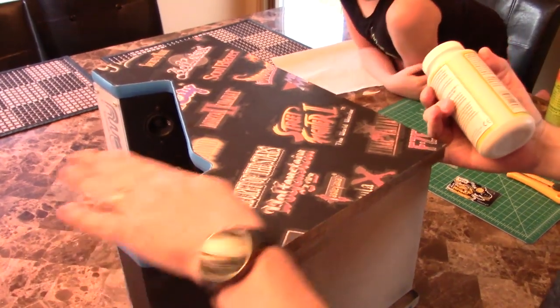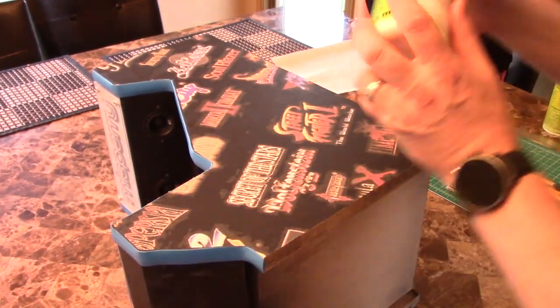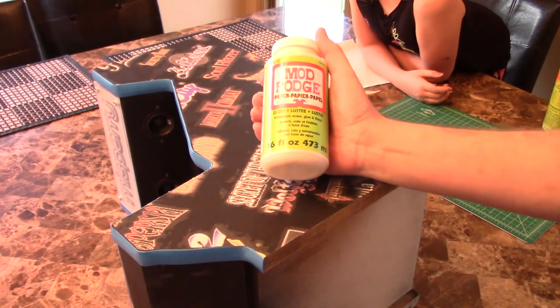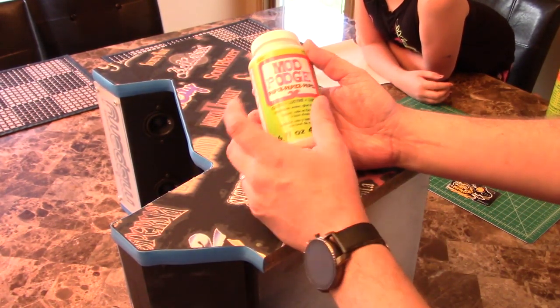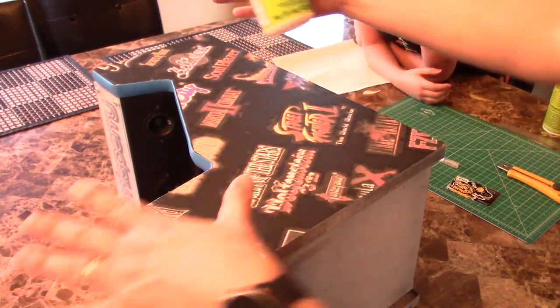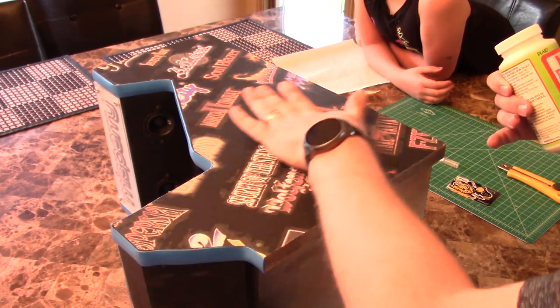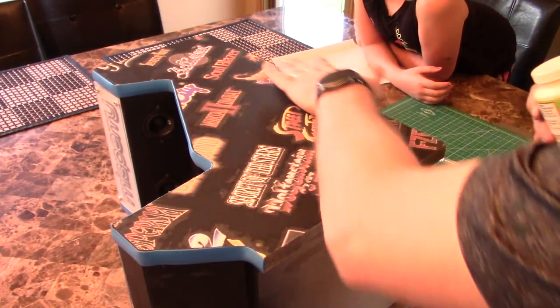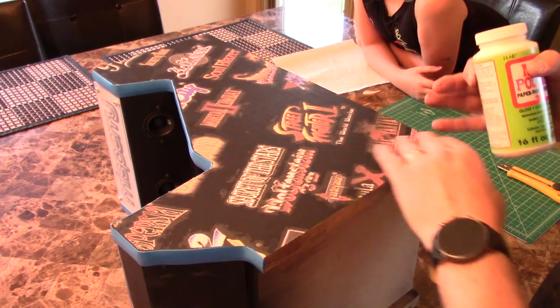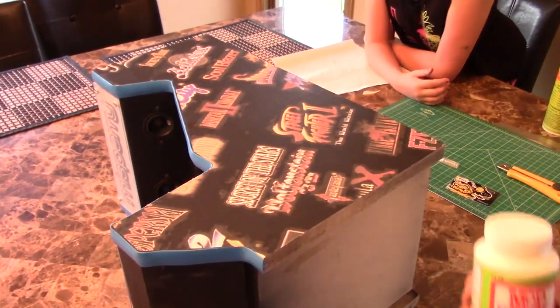Okay guys, so it looks like that got stuck down all right. There's a few rough edges, but I think I'll fix it later. Next thing we're gonna do is Mod Podge. This is for paper. It's a gloss coating. We're gonna just goop it out on here and it should seal this up so that water splash and stuff can't mess up the ink. And we should be able to seal it all, and any flaps or anything, we should be able to glue it down with this Mod Podge. So that's what we're gonna be doing next.